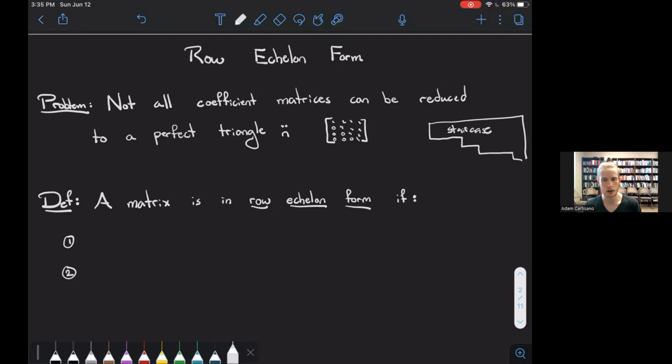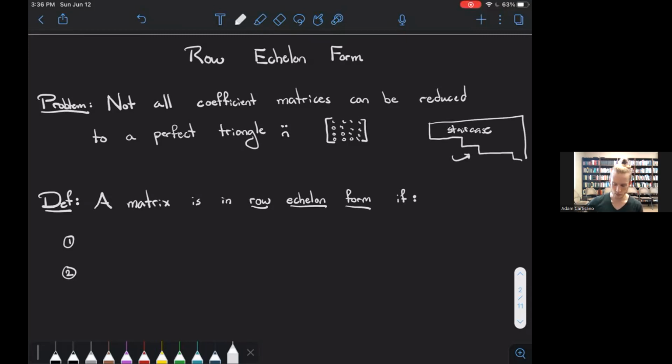Interestingly enough, a matrix in this staircase form is called row echelon form. I'll give you the definition in just a moment. But the word echelon comes from the same Latin root as, well, the word for stairs. If you look up stairs in Spanish or French or something like that, you'll find that they use a similar word, like in French, the word is échelle, something like that. And it represents this pattern living inside of the matrix.